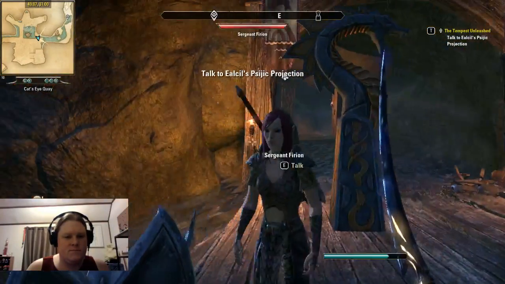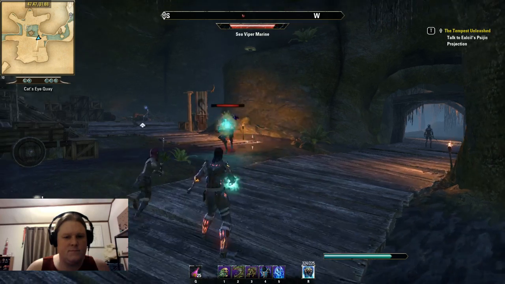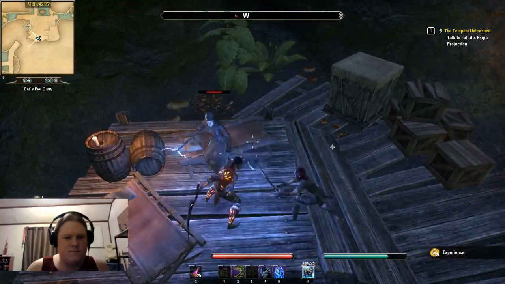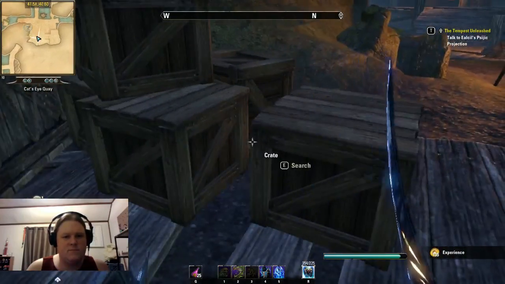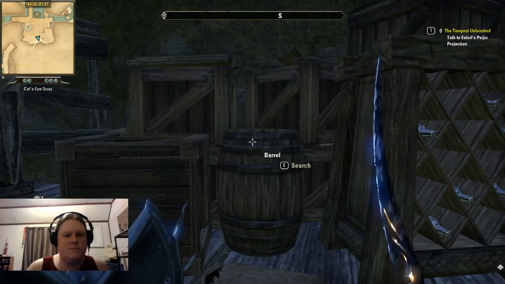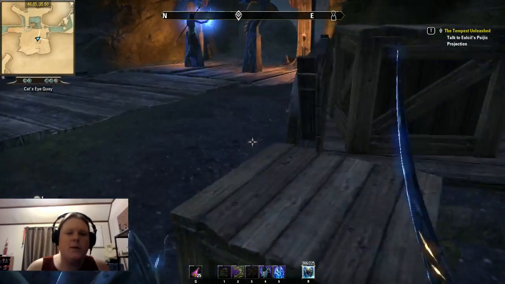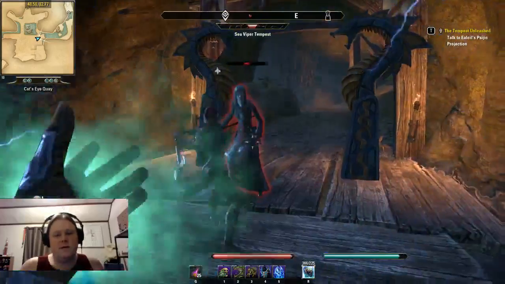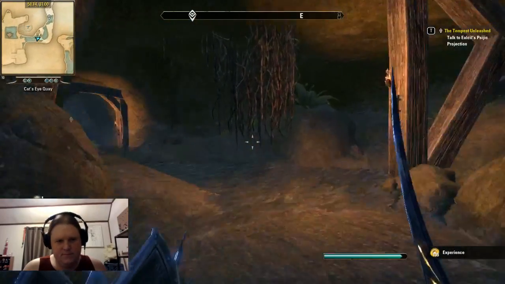This is Ilsil, speaking directly to your mind. Find my Psijic projection near the tunnel exit. I know how to stop the Marma. At last! There he is.